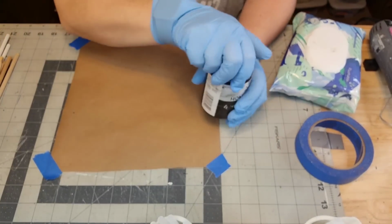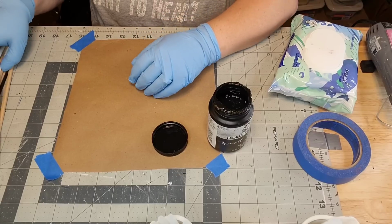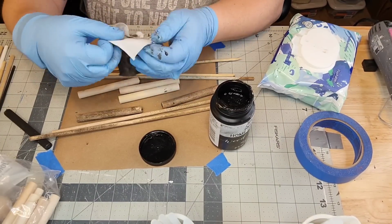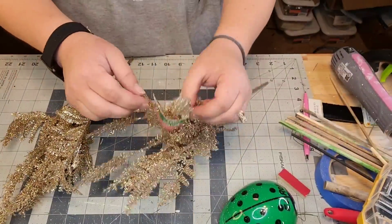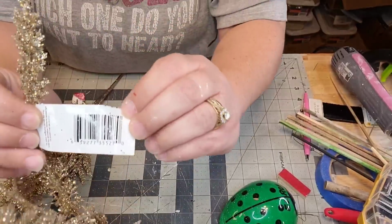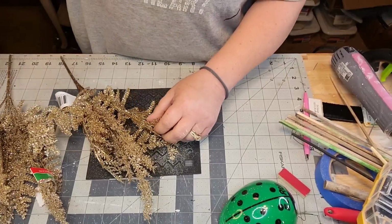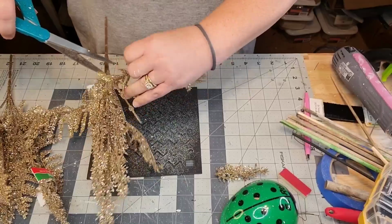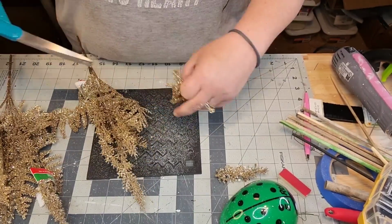Okay, y'all. Right here, I'm just going to take my home decor walnut wood stain by Folk Art, and some skewers and different things, and I'm going to stain them. I got these picks here from the Dollar Tree. We're going to be making the bottle brush trees. I don't know if they're really bottle brush, but we're making our own mini trees so we don't have to buy them anywhere. We can make them however we want.